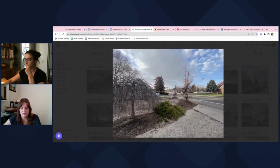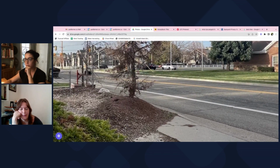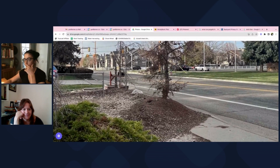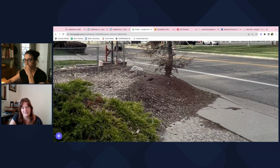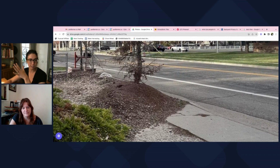Yeah. It looks like it's overflowing onto the edge of their driveway. Yeah, it does. The berm thing kills me. It's like, why? There's no logic in it at all. Let's plant things that need a lot of water at the point where no water can ever land. And that's why it's dead. Well, that one was probably lower water needs, because it looks like it was an evergreen. It was planted so close to the road and so close to the driveway. Yeah, imagine being a cyclist trying to ride your bike here and getting hit in the face by a scratchy evergreen branch. So that really needs to go.